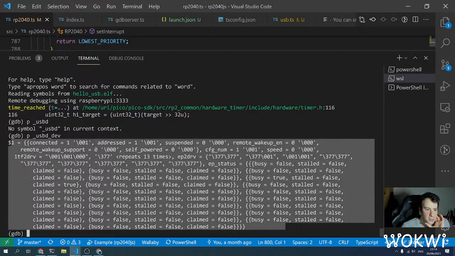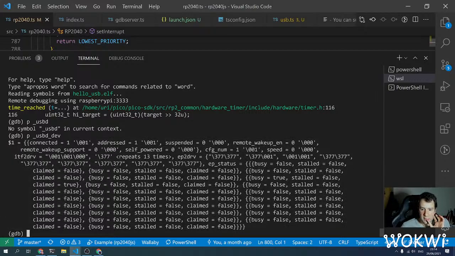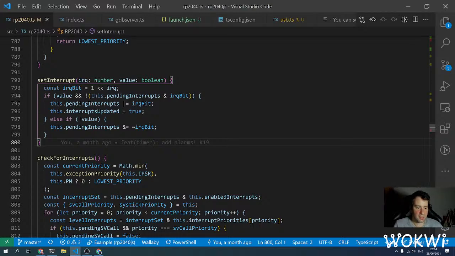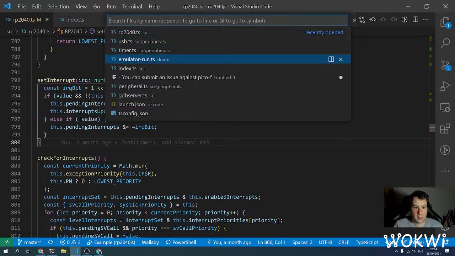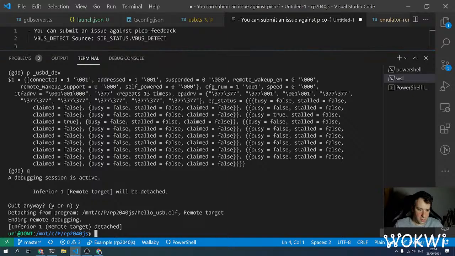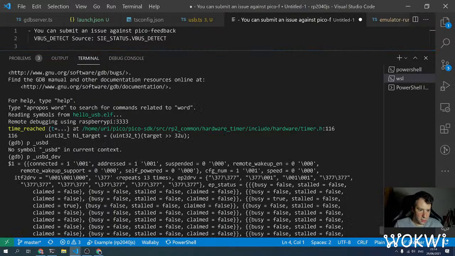Let's actually copy this. It has all these endpoint statuses, but the configuration number is 1. So we need the configuration number to be 1, and we can probably achieve that if we set the configuration to 1. Yeah, let's take a note of this value.